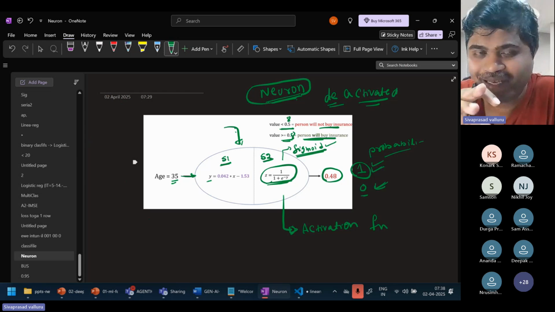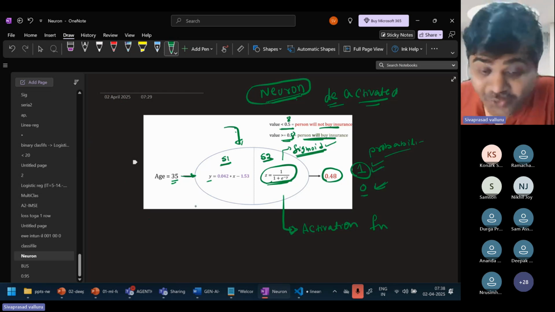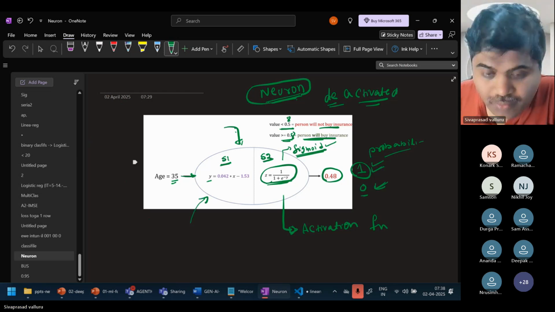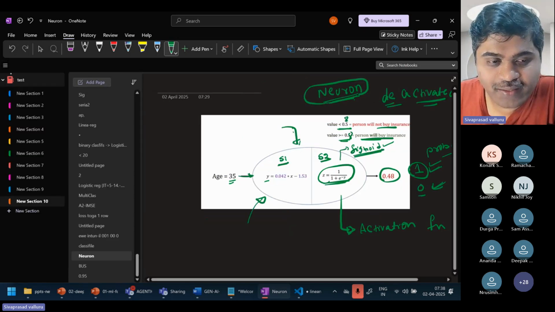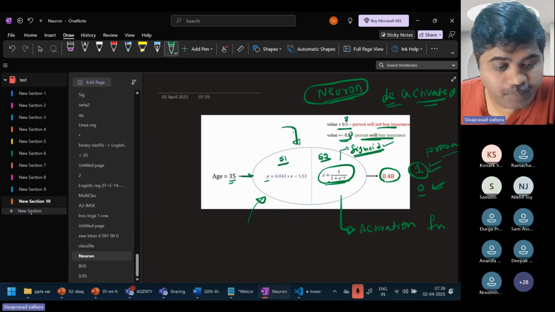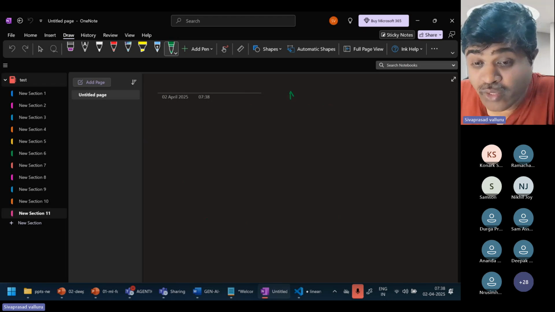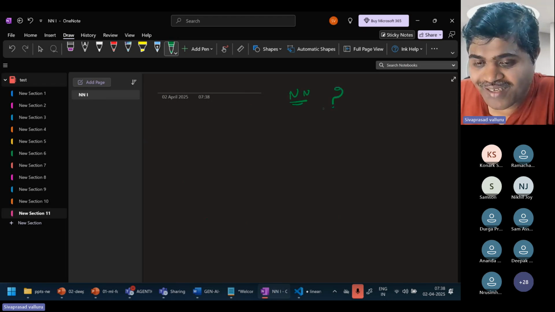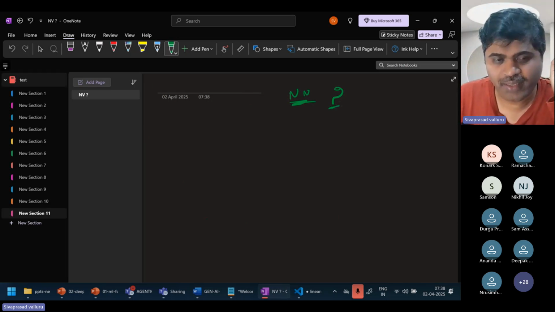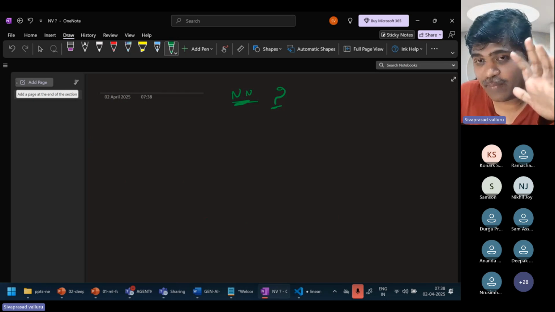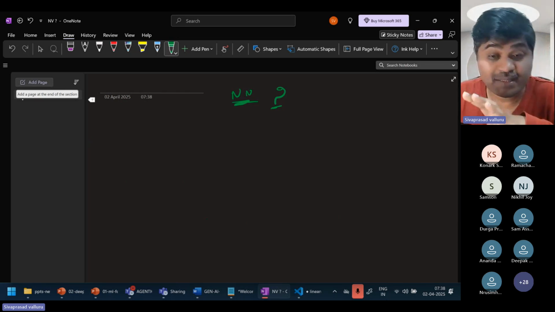Till now, in our code, I have shown you a single neuron. Now let me talk about a very interesting thing, the neural network. What is a neural network and why do we need it? Let us try to understand this point. Very important and interesting thing. Please concentrate, and if you have any problem in your understanding, please ask me again.